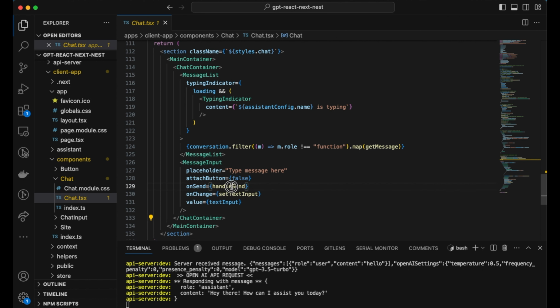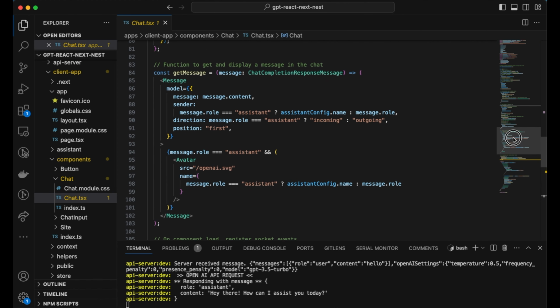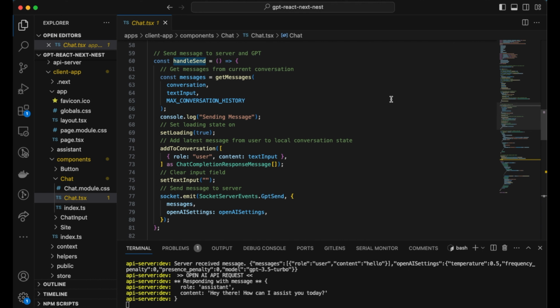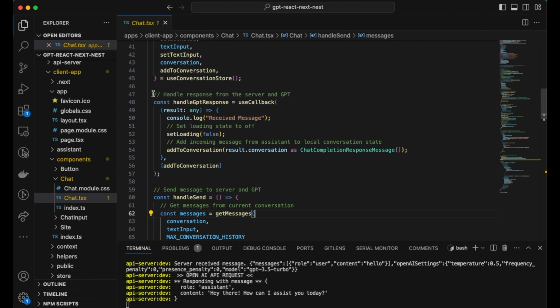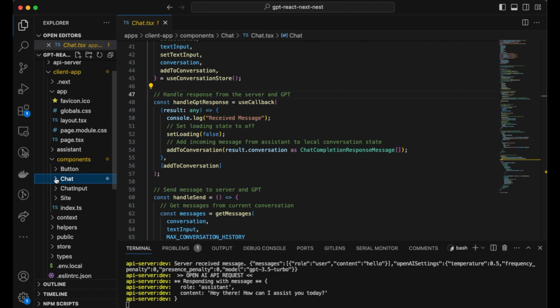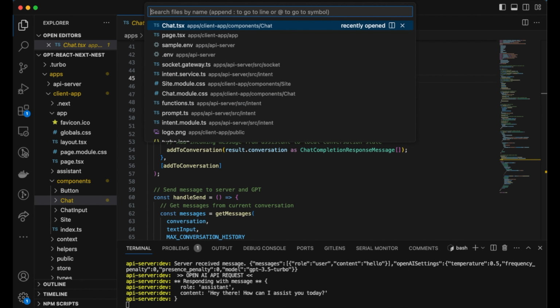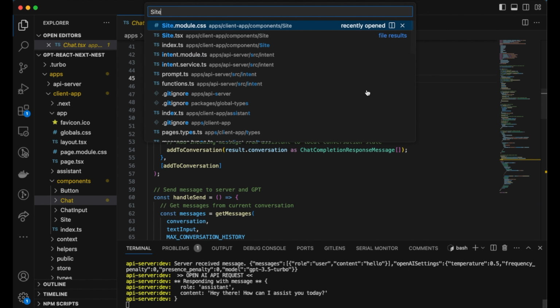The most important method here is the handleSend callback. When you click the send button or hit enter, we take the value from the input field, and using this handleSend method, we send it back to the server. We have loading states, and we also save the conversation. The second important callback is handleGPTResponse. This is the callback to process the new message back from the server. So essentially our React component is responsible for displaying the chat user interface, sending the messages to the server, receiving and displaying the message back from the server, and also maintaining a conversation history. So there's not much to do on the client side. The chat is working well and it's looking good.